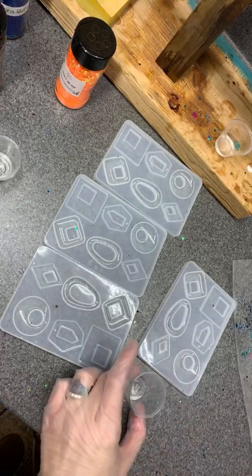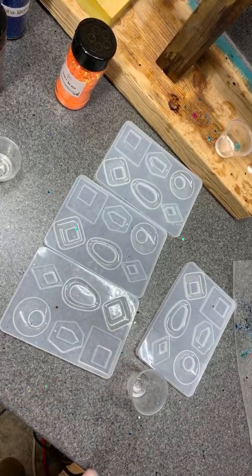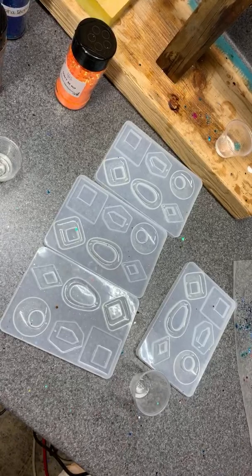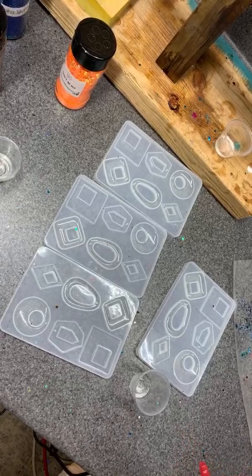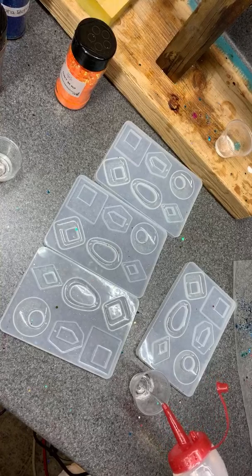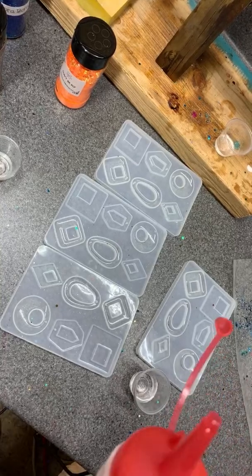Okay, so I do this wrong compared to some people's rules. I get eye level and I measure. I'm going to go to the 10 and then I'm going to grab my other bottle and go to the 20. So if anyone comments in the next 30 seconds, I can't see it. I check these lids every time.